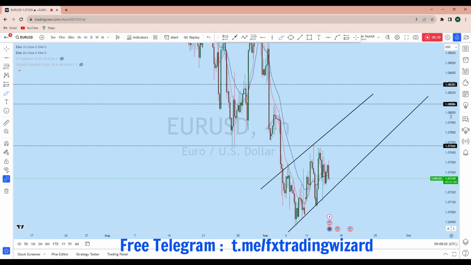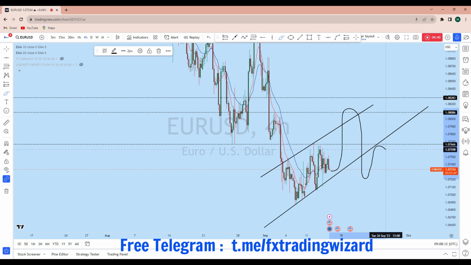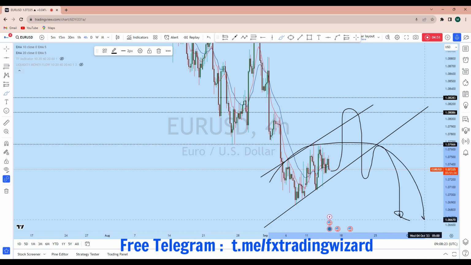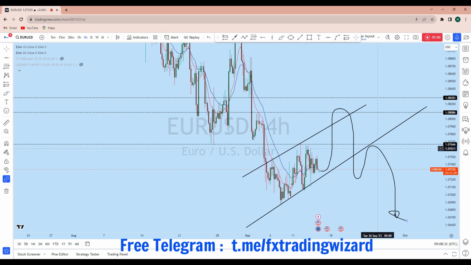And what I think, from a long term perspective, once we see that euro dollar has gathered liquidity from here dropping to that zone, we could see another retest of this support as a resistance, and we could see euro dollar dropping down to the monthly support level, and we could see a semi circular structure along the zone for this long term drop. And at the end of the week we could see that there is a bearish doji or bearish candle, which could keep euro dollar for further probability to drop.